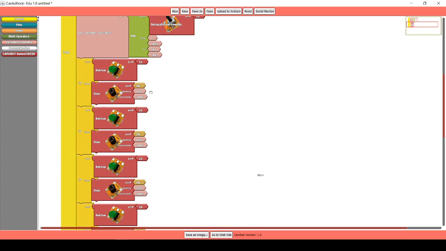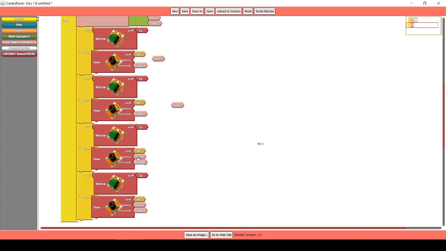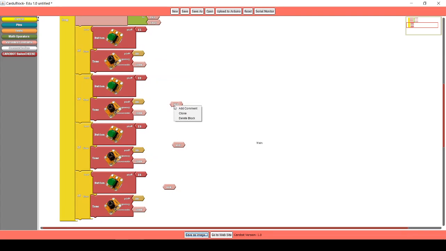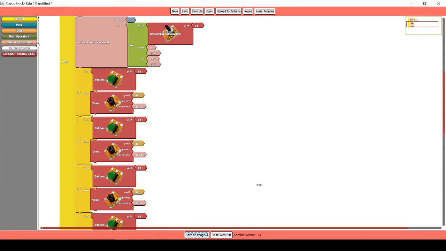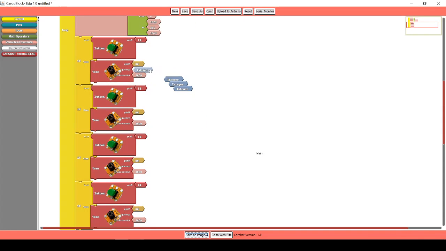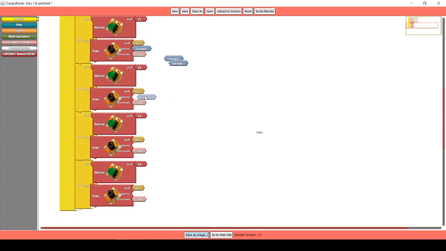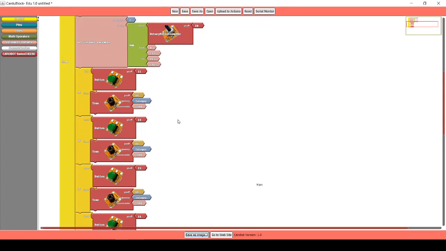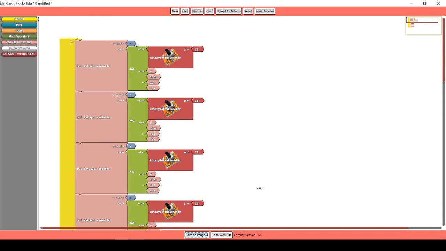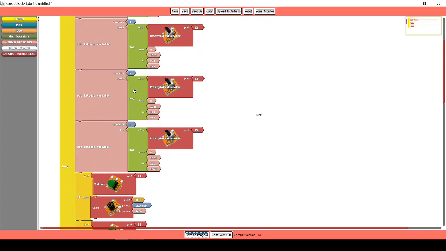The next thing we want to do is grab these frequency values and delete them. And then we'll want to go into variable and constant, grab an integer block and clone that as well. And then we'll want to place those in place of the frequency. And now once that's done, we'll change the variable names to the variable names of each of these integer variables that we've set up.